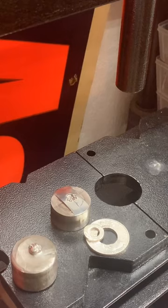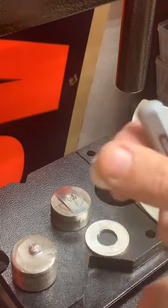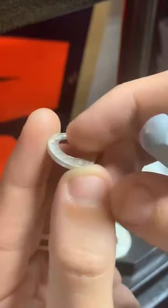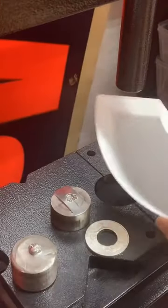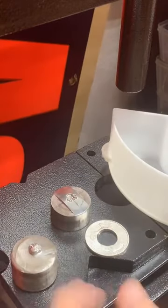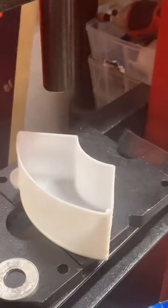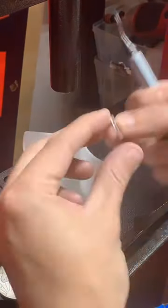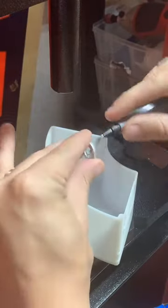So the next step here is to deburr the inside cut edge of these. That's actually quite sharp and sheer, so I'm going to take a deburring tool and I'm going to catch all the silver I can in this little bucket. And we'll try and get this camera set up so you guys can see what I'm doing. Hopefully my hand doesn't get too much in the way. But the little one shouldn't take too long. The bigger one might take a sec.